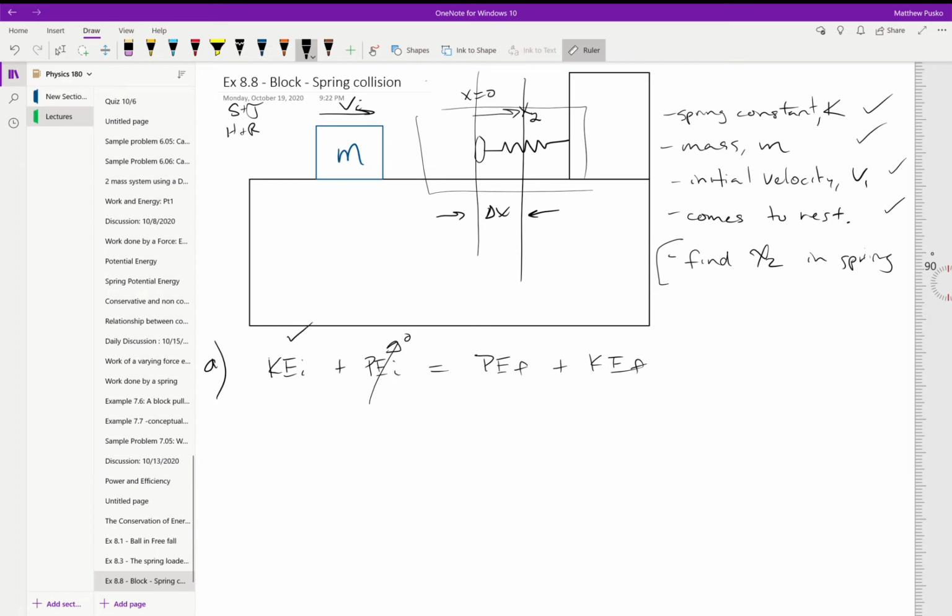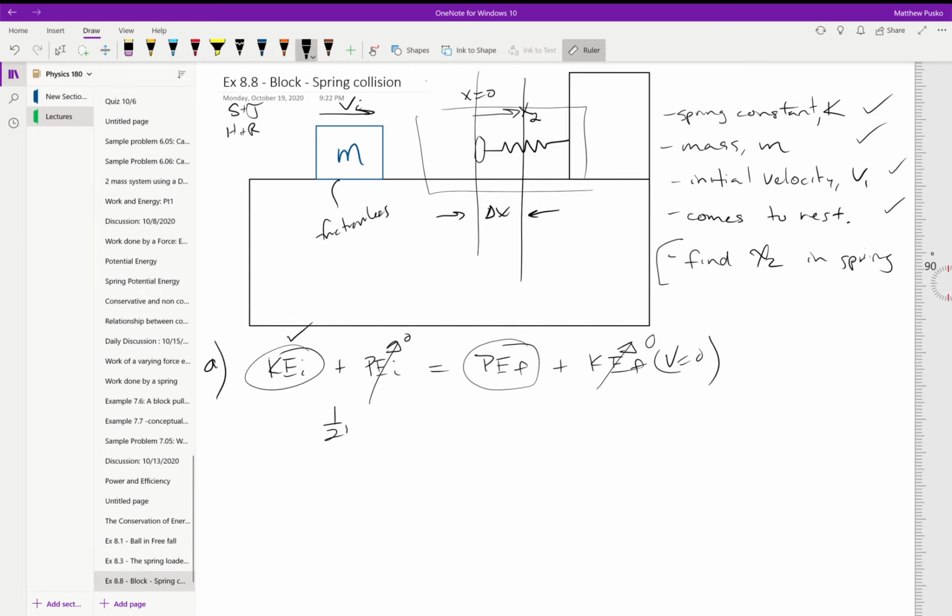how far does it compress with no friction, on a frictionless surface? So now we'll call it frictionless. Forgot to mention. All of the kinetic energy is going to turn into just spring stored energy because it's going to come to a rest, right? Velocity is equal to 0, so the kinetic energy term goes away.